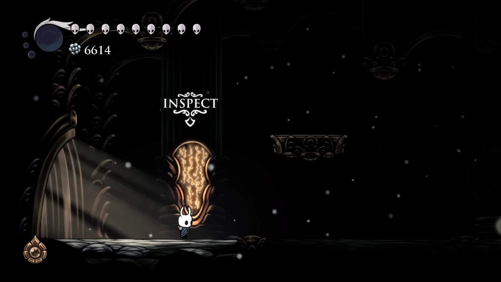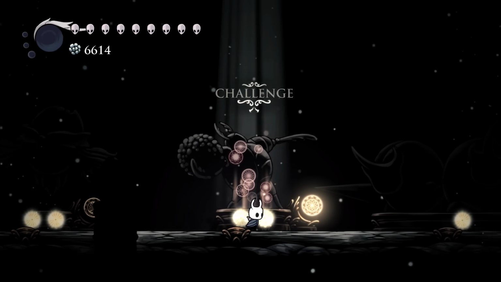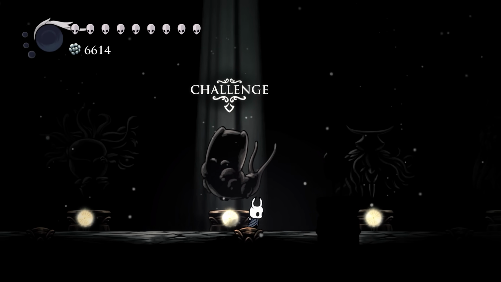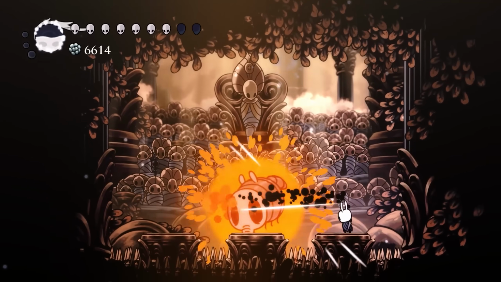It's no secret that the Hall of Gods can be your friend on the higher Pantheons if you want to practice on a specific boss. Usually my rule of thumb is that if you're able to vanquish a boss 6 or 7 times in a row on Ascended difficulty without dying, that's a pretty solid indication that you are ready to go after the Pantheon itself and tackle the real deal.